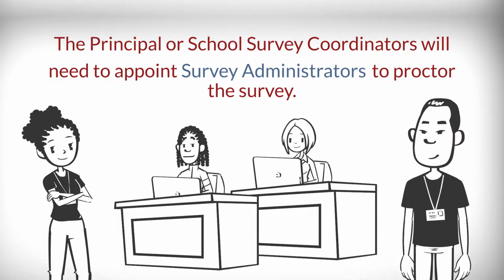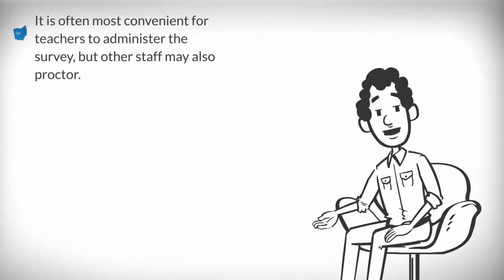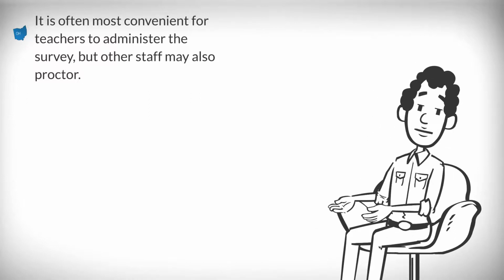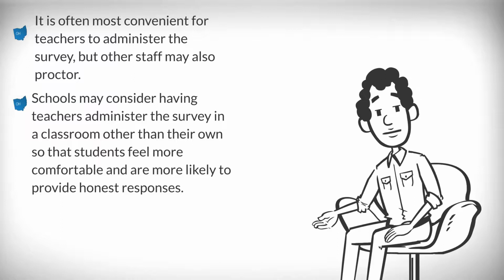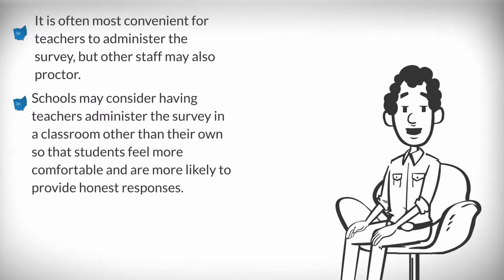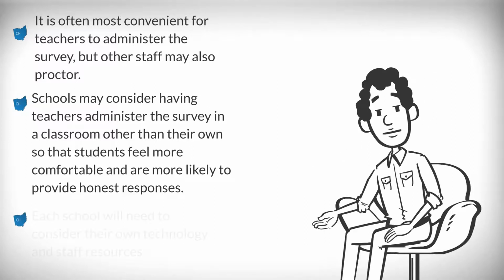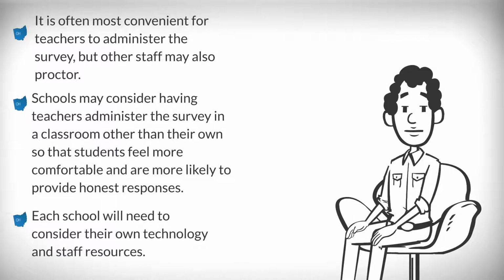The principal or school survey coordinators will need to appoint survey administrators to proctor the survey. It is often most convenient for teachers to administer the survey, but other staff may also proctor. Schools may consider having teachers administer the survey in a classroom other than their own so that students feel more comfortable and are more likely to provide honest responses. Each school will need to consider their own technology and staff resources.